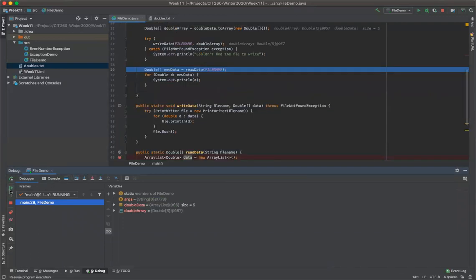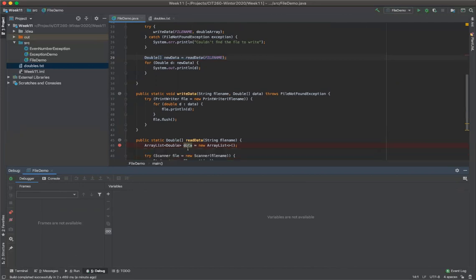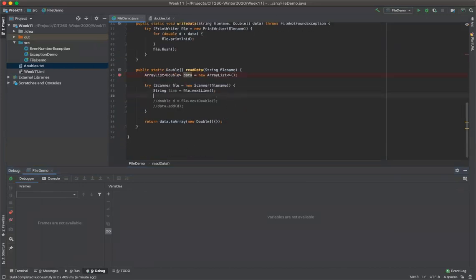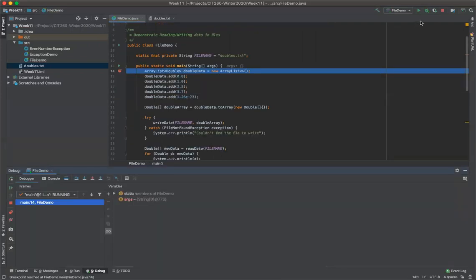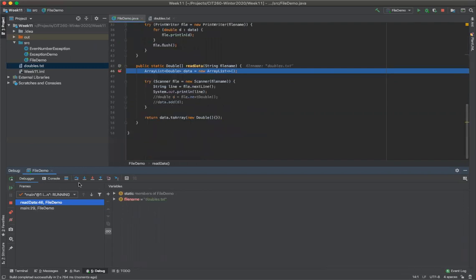Let's try that again. Even though we don't normally do print lines and utility methods, we're just debugging. So we're going to print the line. So I'm walking through this. I'm honestly not sure what's going on, and this is how programming works every day, even for those that have been doing it for years. And I'm hoping that you're going to glean something from my debugging techniques here, trying to figure out what's going on. So we'll continue on until we hit that breakpoint.